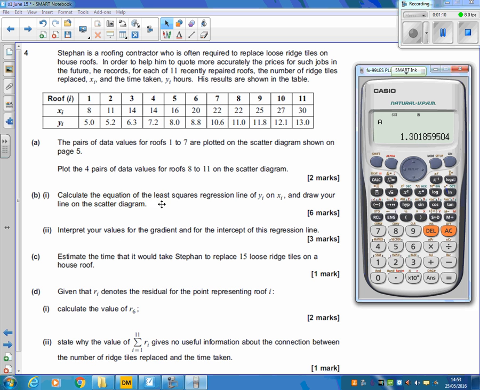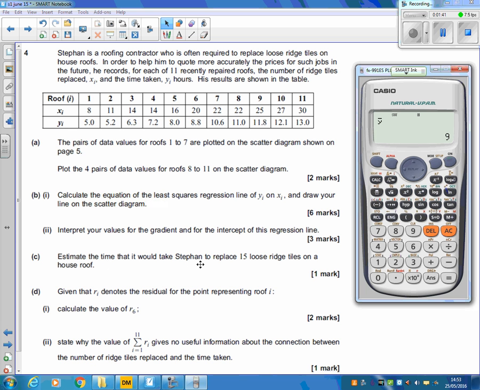When you draw your least squares regression line on your scatter diagram, don't just do it by eye. Do test a few places. Usually you do the 0, or the one at the end, the 30, and also plot the mean as well. Remember, the mean can be got from the calculator here as well, the x bar and the y bar. So the mean of x's is 19. It didn't ask this, but the mean of the y's is 9, so you'd plot that one as well.